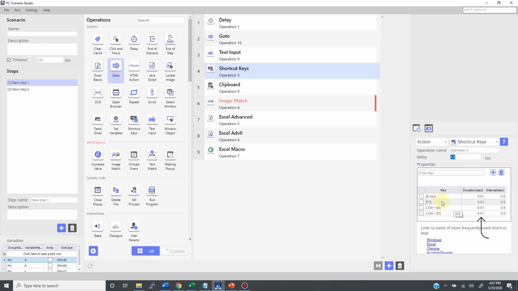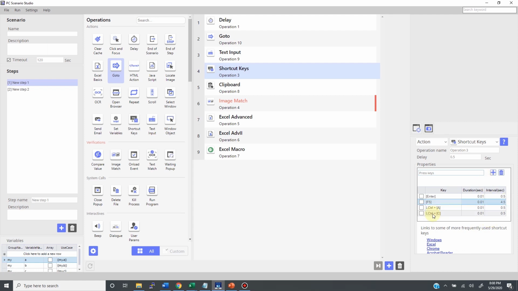In this practical example, the F5 key is used here to refresh your screen, and you know it takes time. In that case, before executing your next shortcut key, you want to give this more time, like 2.5 seconds, so that the browser completes the refreshing before the next keystroke is executed. The speed of refresh really depends on the website too.